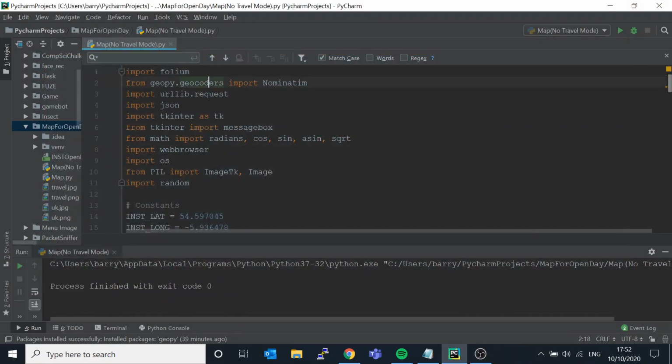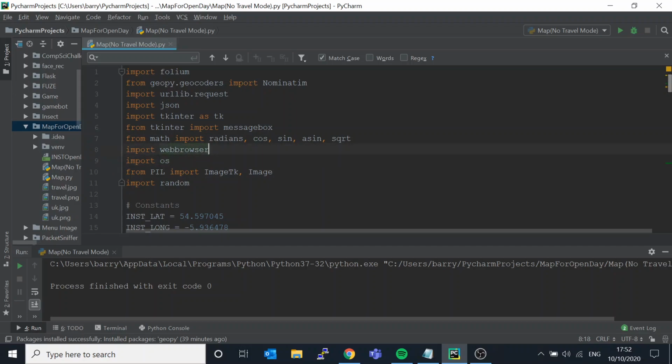So we have a lot of libraries here. We have tkinter because we want to make a GUI. We have math because we need to do a bit of mathematics in order to obtain the distance between the two points, because Folium does not do that for you. So we have to do that ourselves. We have OS to automatically open the generated HTML files.